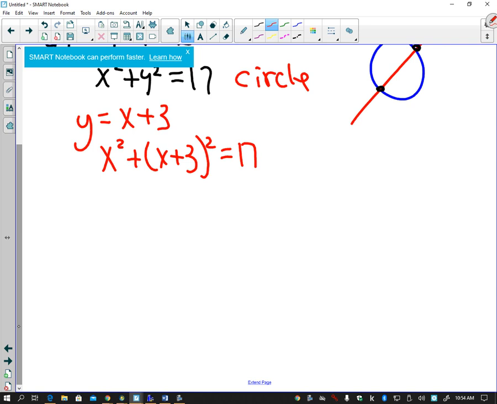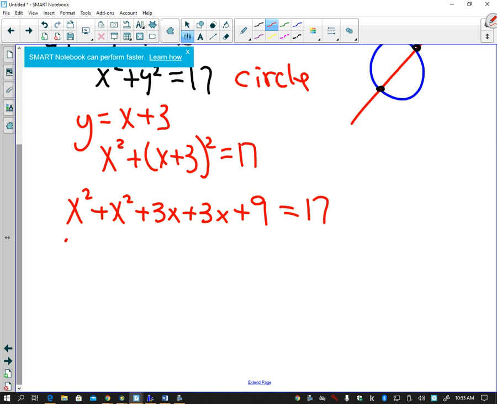So x plus 3 needs to be FOILed. I'm going to do a lot of this verbally. Tell me if I need to slow down or go back and draw it. x times x is x squared. x times 3 is 3x. 3 times x is 3x. And 3 times 3 is 9. Do we understand that? I figured that's probably one of the things that would go wrong, that students wouldn't FOIL it.